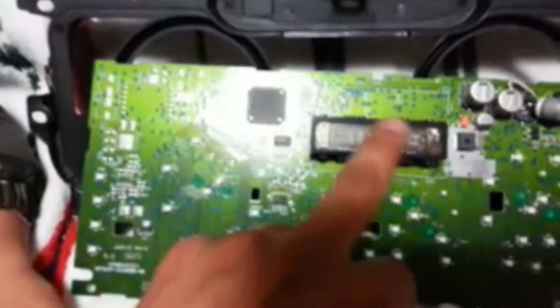And here's the front. So the issue we have is this display right here not working. What I've figured out is if you turn it sideways and look inside, right underneath that display, there's actually 2 resistors. They're surface mount resistors, so they don't come out to the other side. And what I have noticed is they tend to break connection on the ends here. And that's what causes the display to go in and out, and that's why when you smack the display in the car, it'll work and then not work.